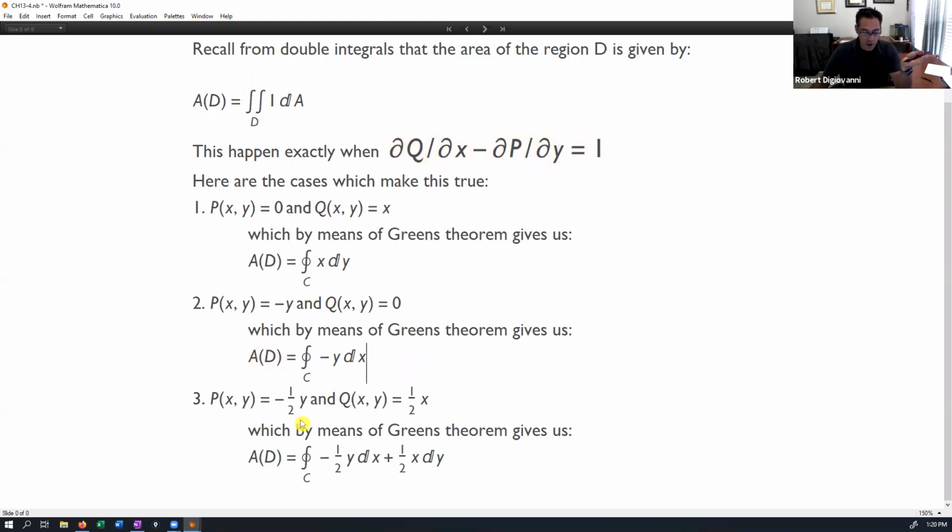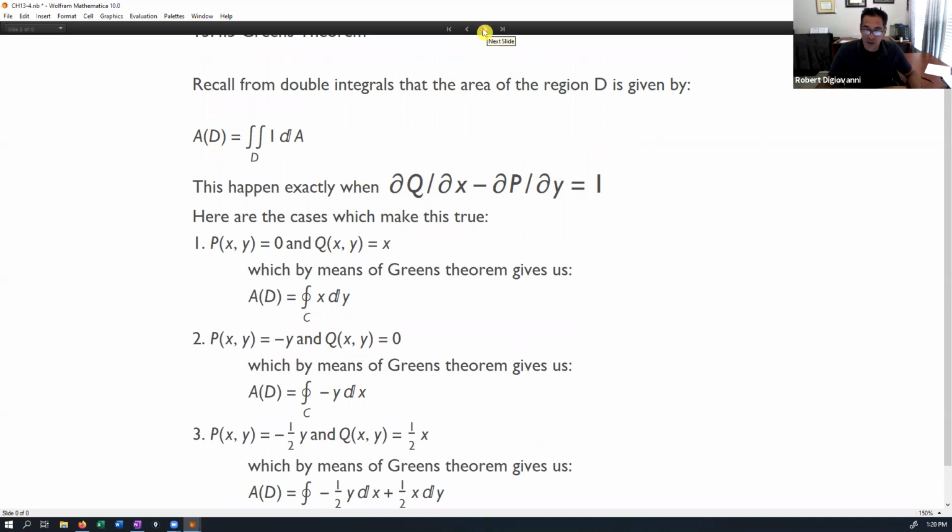And then there's another way right here, but I'm not even going to talk about that one. There's actually not just 3, there's a bunch of different ways you can do it, but the first 2 are the easiest and make the most sense to work with. So let's see this in action.